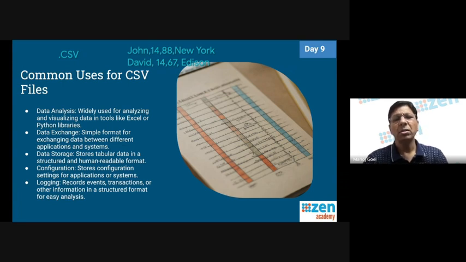So irrespective of which platform you are using, if you are sending the data in JSON, XML, or CSV formats, there is a 99.9% chance the person at the other end will be able to easily open and read the data. If it is in a different format, suppose you are sending an XLSX file, then you cannot read it unless you have a Microsoft Excel application. If something is in Google Sheets format, then only Google Sheets will be able to understand that format.